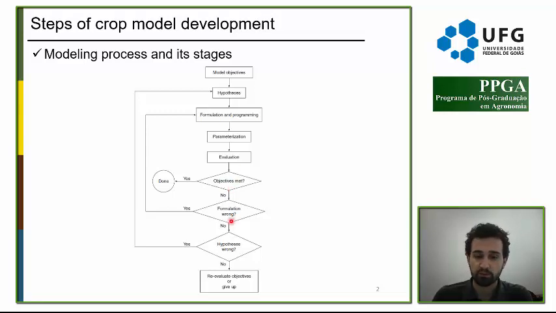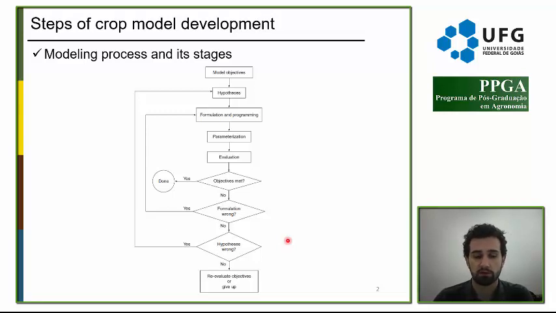If this does not work, we need to reevaluate the objective or find another way to build the model, or another way to answer your objective.